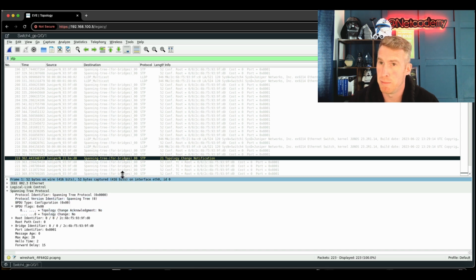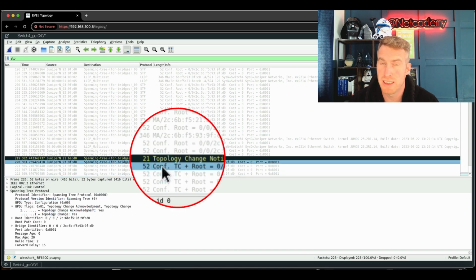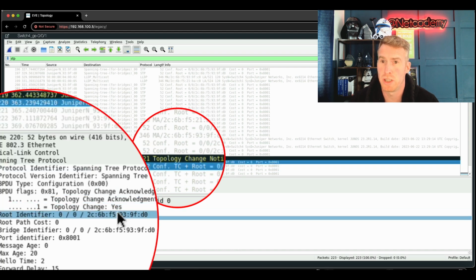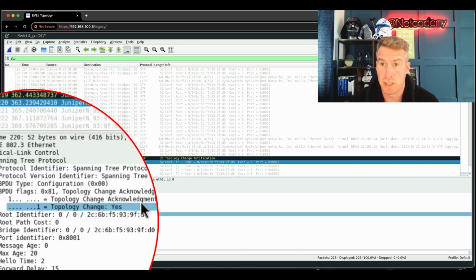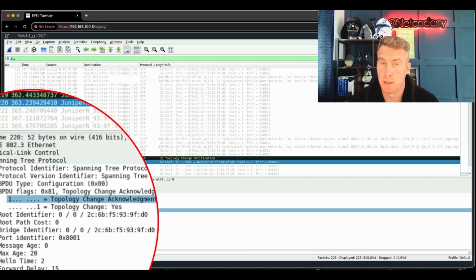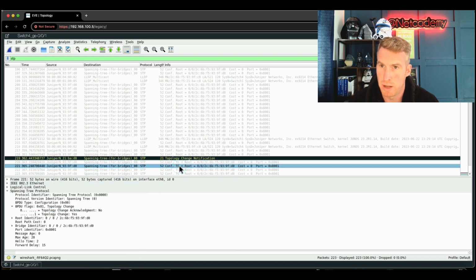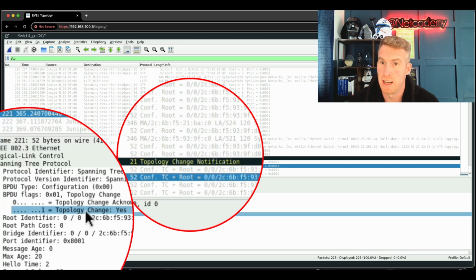On the next message down though is where we actually get the topology change. So this is from the root bridge switch 4 saying, yep, actually this is the acknowledgement of the topology change notification. So you can actually see TCA here, the flag has been acknowledged, it's been enabled for this topology change. If I go to the next one, we can now see that this is then the topology change.